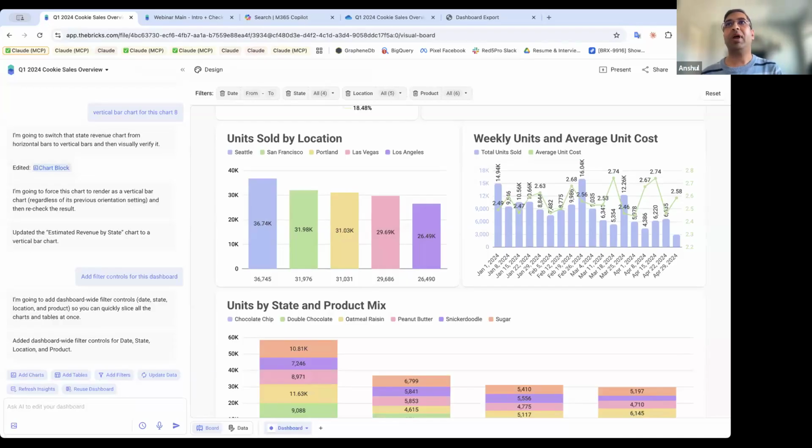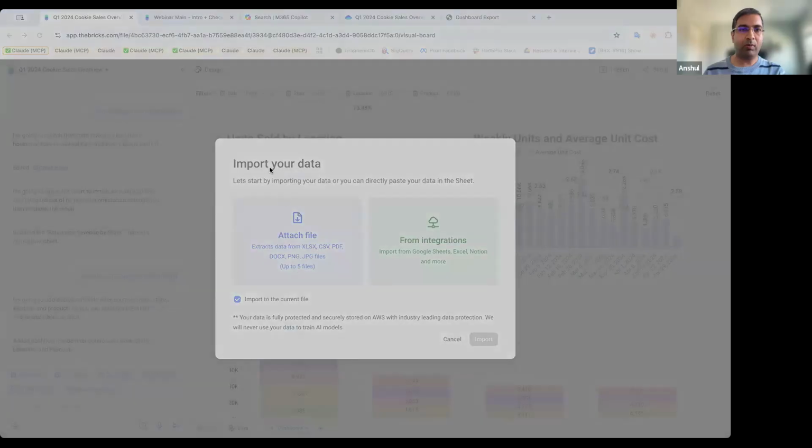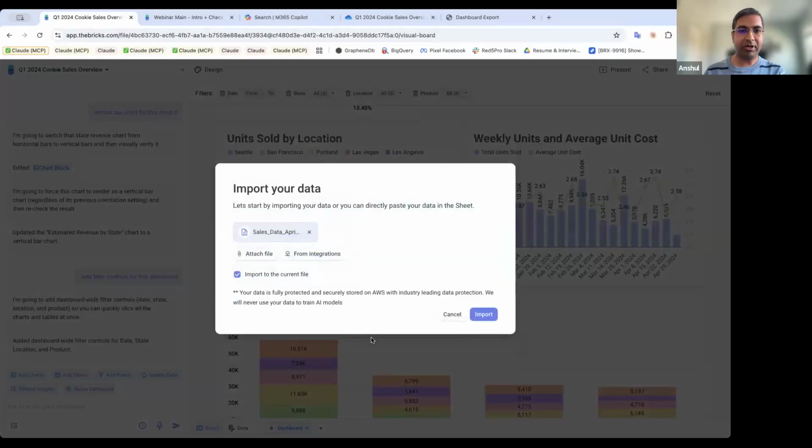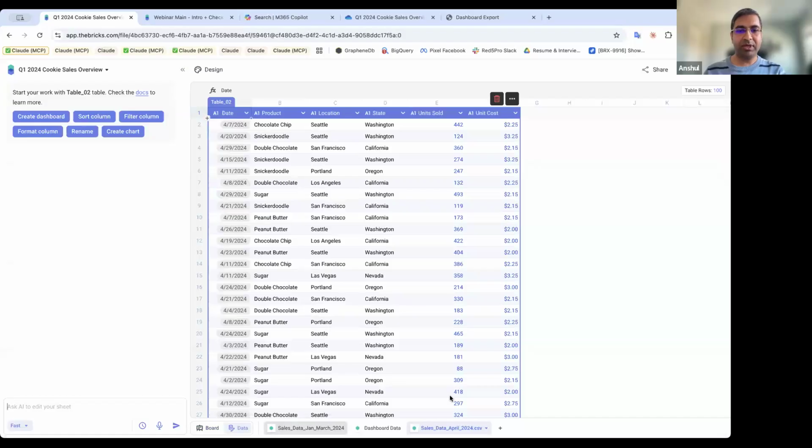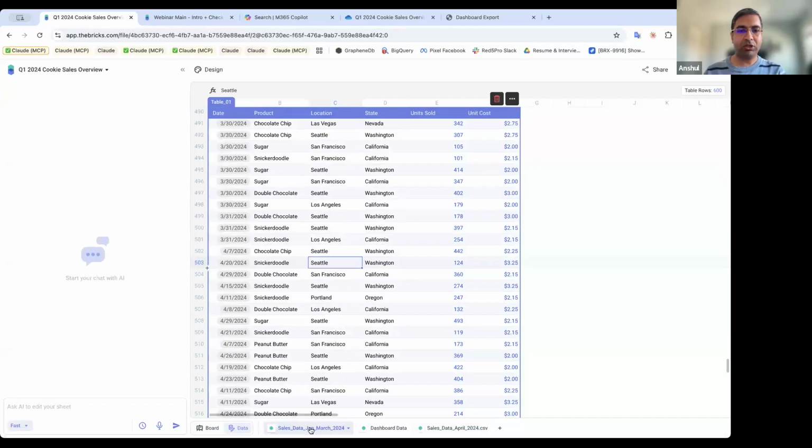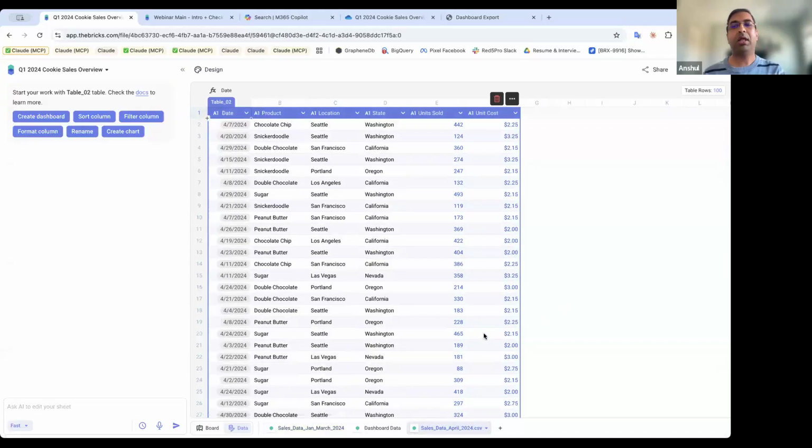Another question, from Coretta, is can you add files to the same dashboard to get weekly or monthly updates, for example, adding weekly reports? So yes, Coretta, as I was saying, once you have imported your file, you can import data over here. I can import my April's data separately, for example. As you can see over here on the lower tab, this is my original data. This is the new data which I have imported, and you can append it to your original data, which I just showed you in the previous section. If you imported the new data, again, you can tell AI to use this data to either update your dashboard or create a copy of the original dashboard. So one project can encapsulate various different data sets as well.